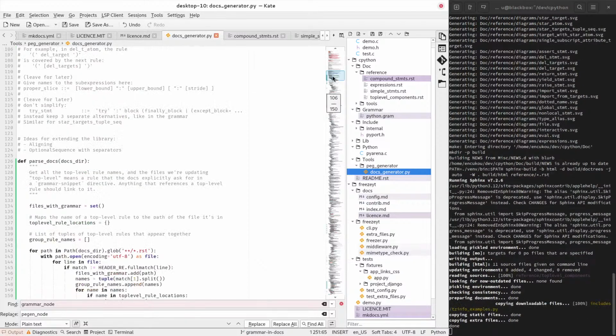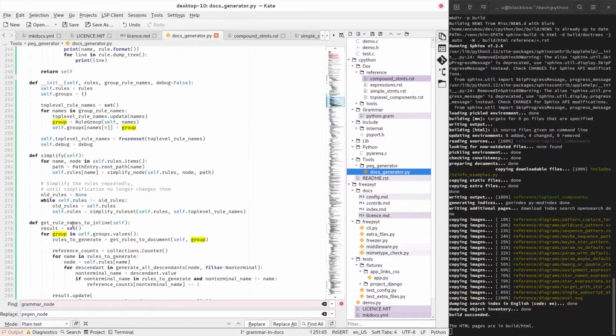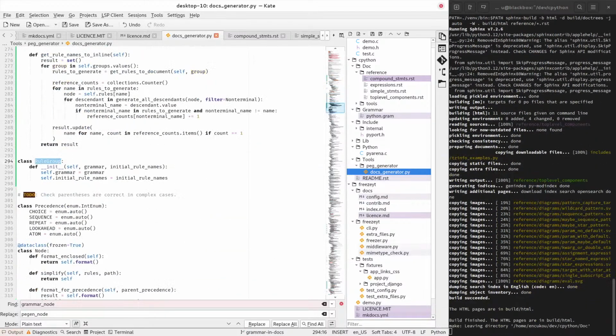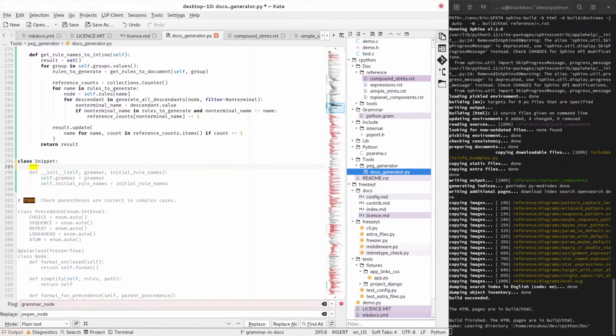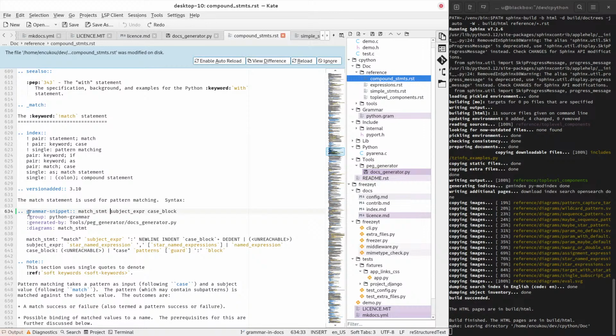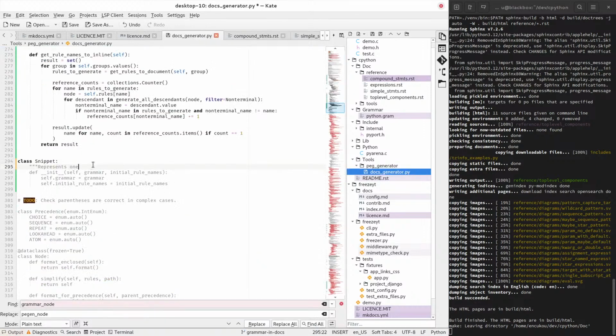Okay, and now let's rename group to snippet. Oh, so this, yeah, that's called grammar snippet. Beautiful.